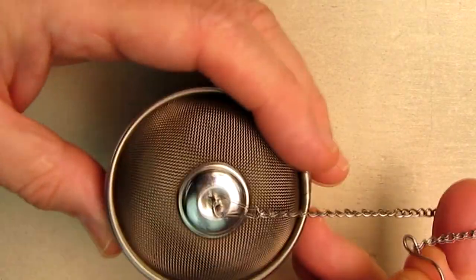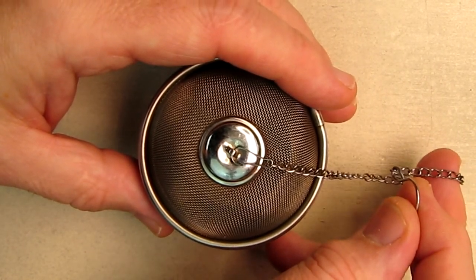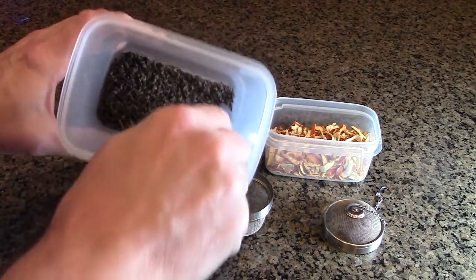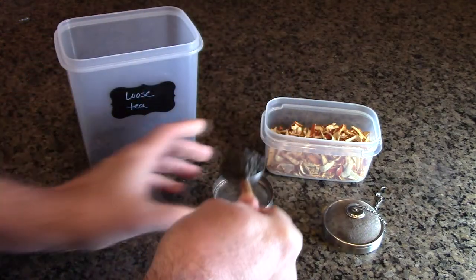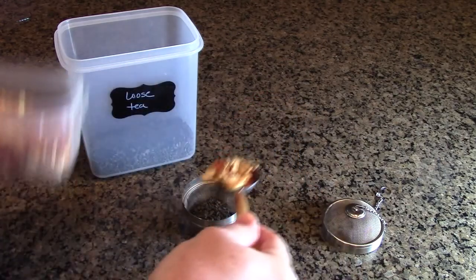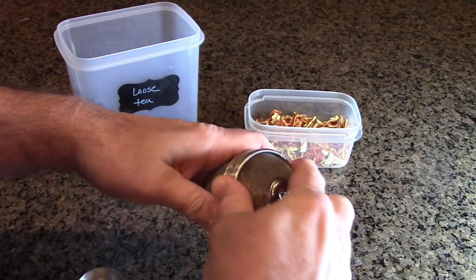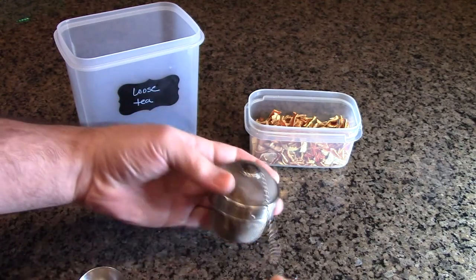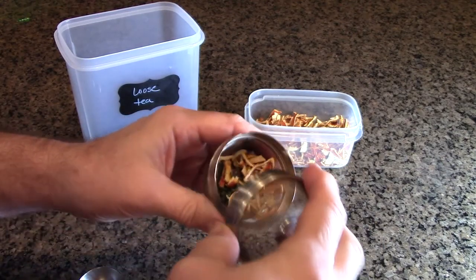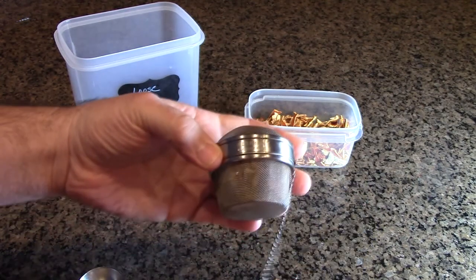This has lasted and worked flawlessly for me. So I'm going to demonstrate — I'm just going to make some delicious tea with some orange peel to let you know how well this works. I'm putting in some gunpowder tea and some homemade orange peel. It just closes like that and turns clockwise. Now we're going to get the water ready for boiling. There it is on the side — all nice. You just line this up and turn it clockwise, and it's all ready for the boiling water.